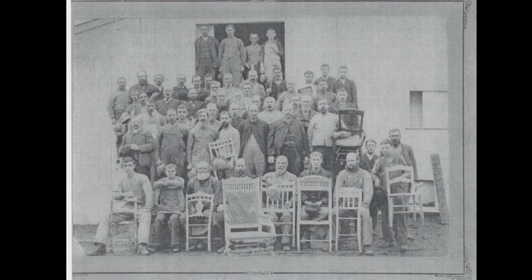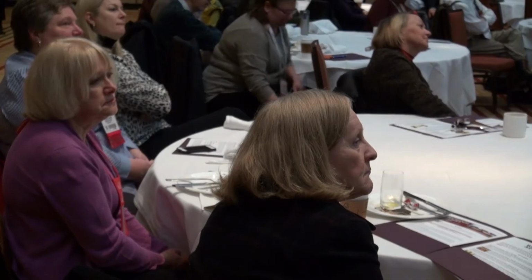This one, I really love this because it shows the workers outside a chair factory, and every worker, you wouldn't get this from a written record necessarily, but you see here, they have selected pieces that they are probably associated with in the factory of all ages here. Here's this boy who's got a chair seat, this man who's got the back of the chair. These are chair parts showing their role in these factory-made chairs. This is from the later 19th century, obviously.